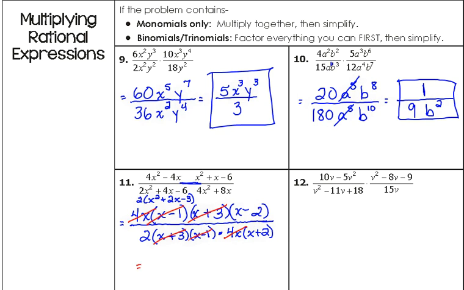We've got an x minus 2 in the numerator. If you want to leave the parentheses around it, that is fine. You don't really have to in this case because it's the only thing that's left in the numerator. Okay, and in the denominator, don't lose that GCF of a 2 there. And then we've got an x plus 2 on the end.